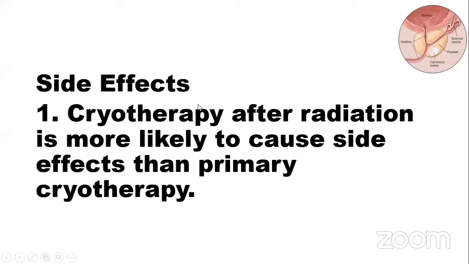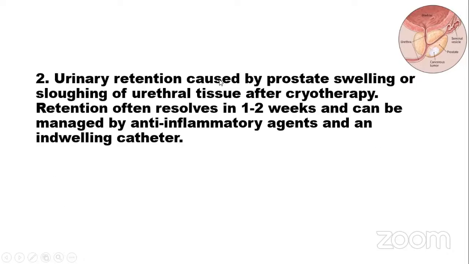So what are the side effects of cryotherapy? Cryotherapy after radiation is more likely to cause side effects than primary cryotherapy. Urinary retention is caused by prostate swelling or sloughing of the urethral tissue after cryotherapy. Retention often occurs 1 to 2 weeks after and can be managed by anti-inflammatory agents and an indwelling catheter.